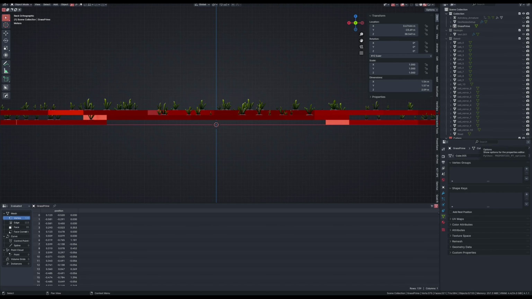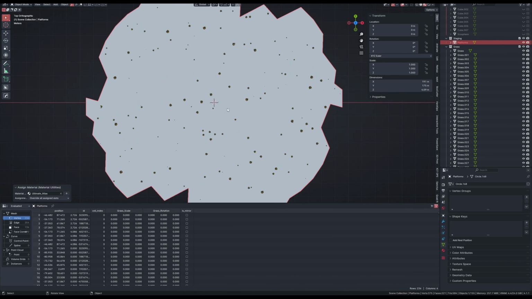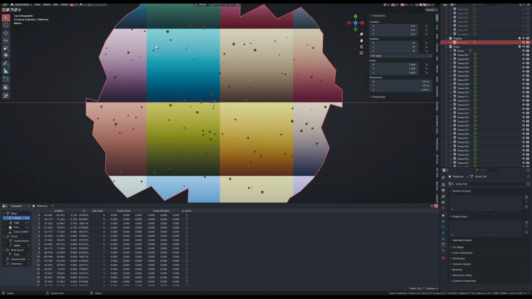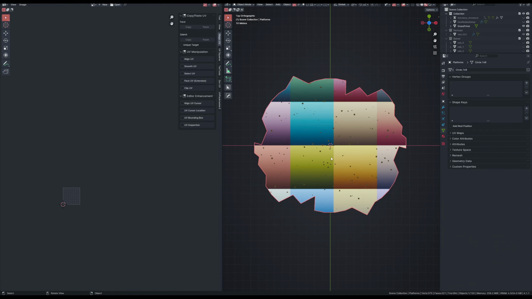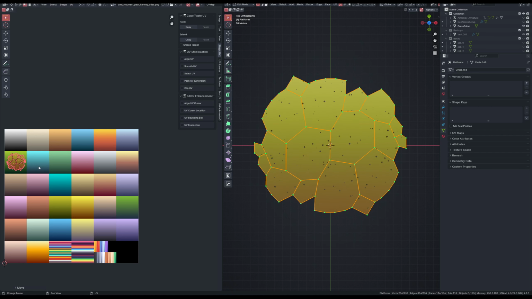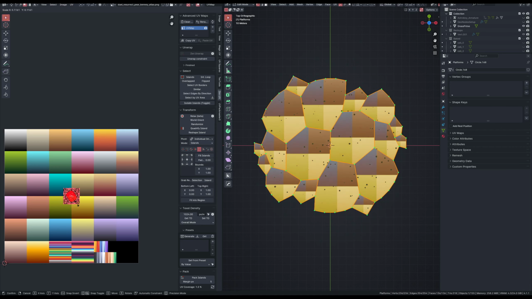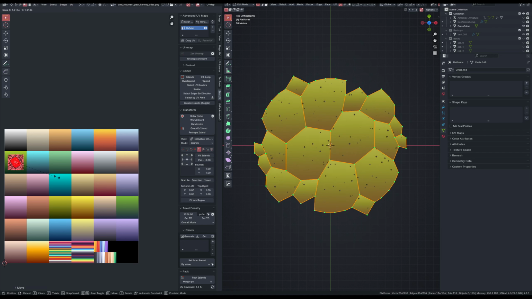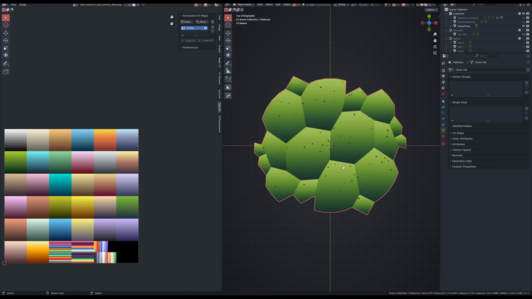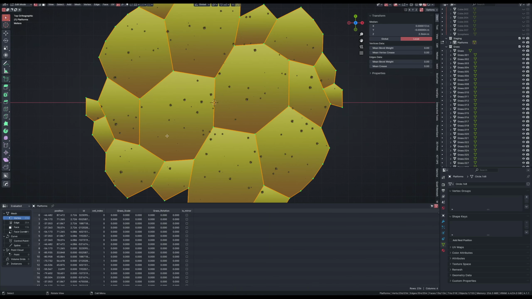So now to the more interesting part. So I'm just going to do a couple things to make this all look pretty. I'm going to assign a material to my ground plane. I'm going to go into edit mode, project from view. I'm going to go back into UV editing and then just give this a nice grass texture. I can also do fancy stuff like this. If I want to distinguish between the individual cells, I can use fancy plugins to do something like that. Cool. So we can distinguish between all the individual cells pretty easily.